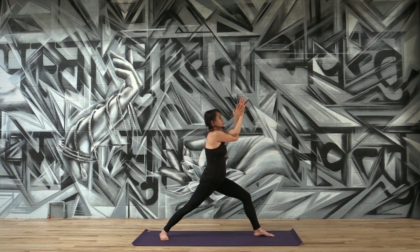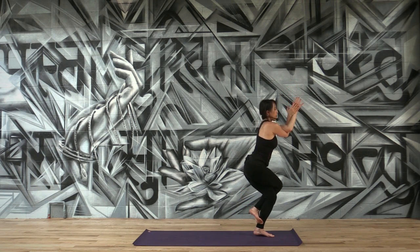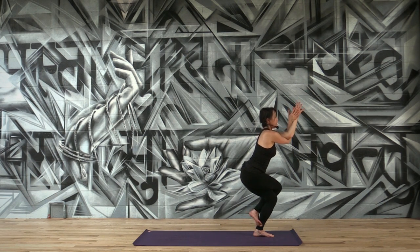for eagle. We'll step the right leg up and over the left leg. If you can, double cross the right ankle around the left and go for it. If not, don't sweat it. Enjoy it for what it is. Just with deep appreciation for your healthy body enabling this practice. Breathe.